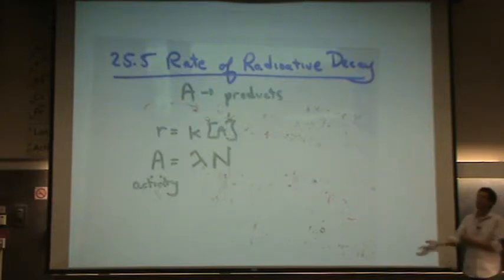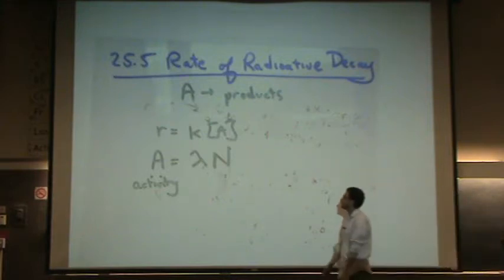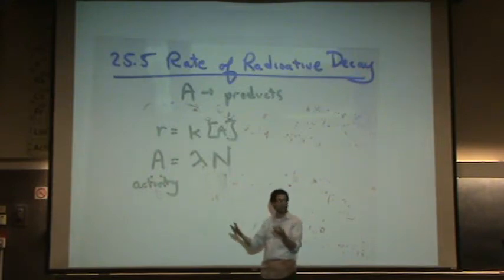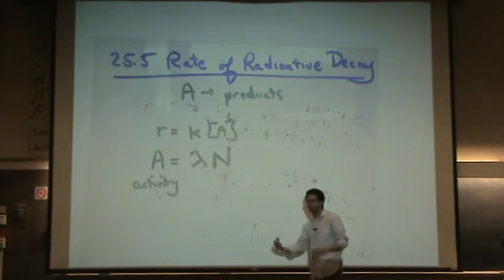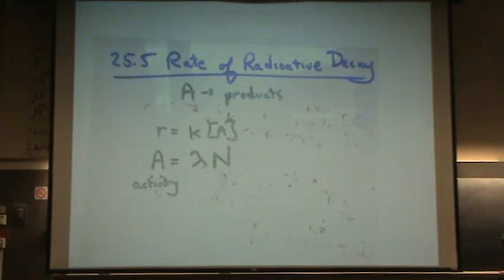So we're going to use different units also in this rate section, because often we're not finding the concentration of uranium. I'm just going to give you the number of particles of uranium, or the amount of radiation, which is like a disintegration of the number of particles per second.